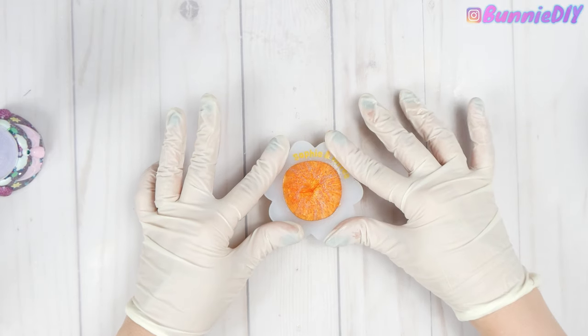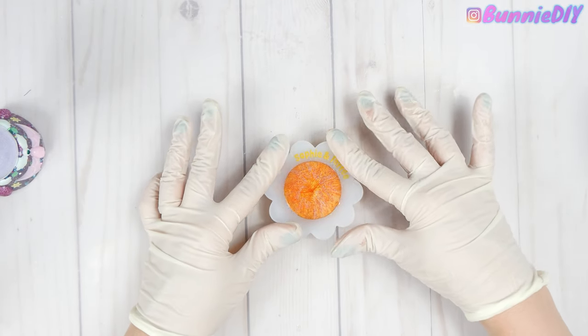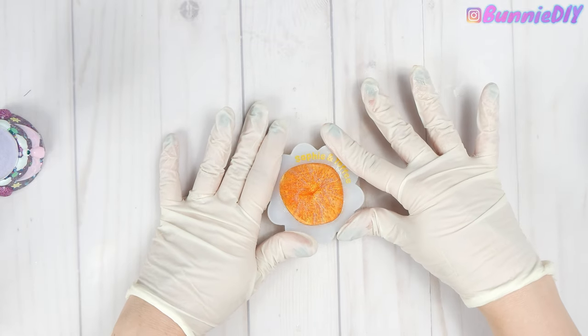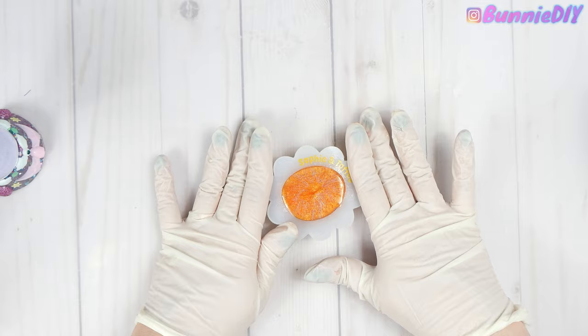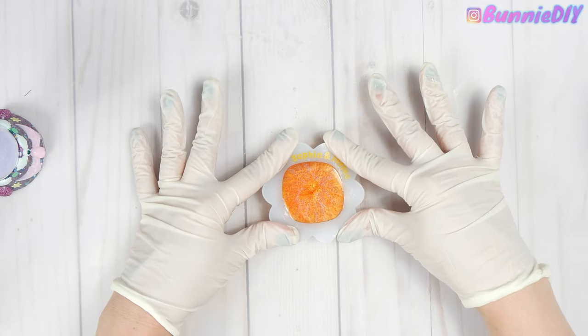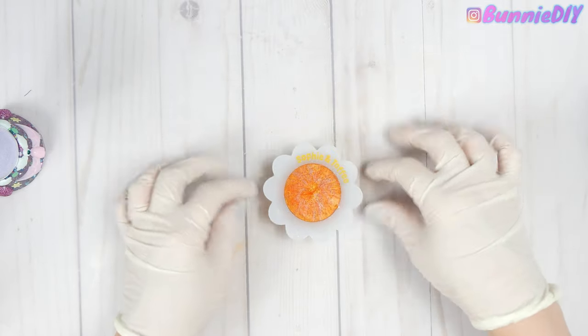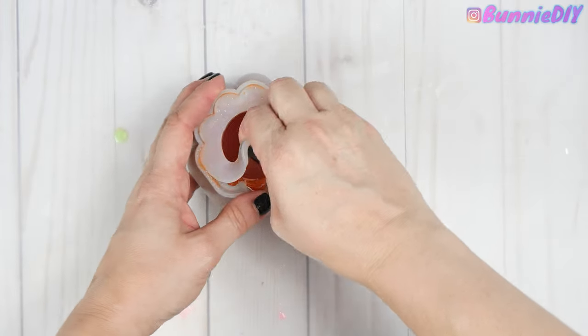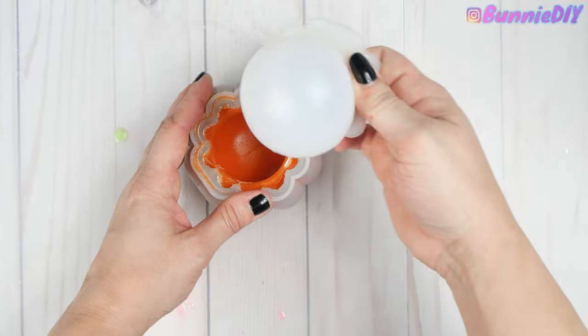I tried really hard to squeeze the mold and fit the resin in and poke it in with a toothpick. It was really hard to get into those edges, so take your time, try to get in there. And if you can't, I've seen that a lot of us have been having issues with this pumpkin lid mold, so don't freak out. It's kind of normal. Thankfully, this resin cures pretty quick, so it was only about 24 hours later, and I was able to demold it.